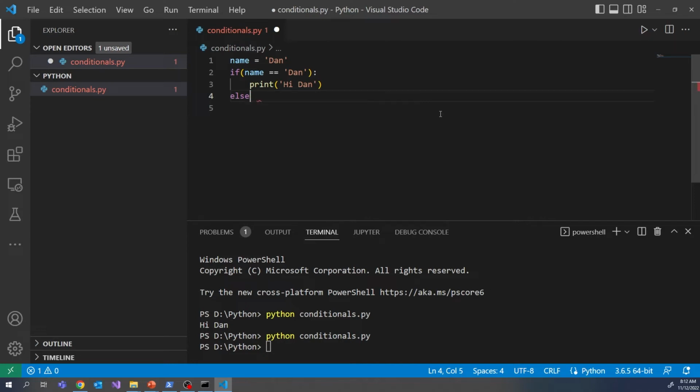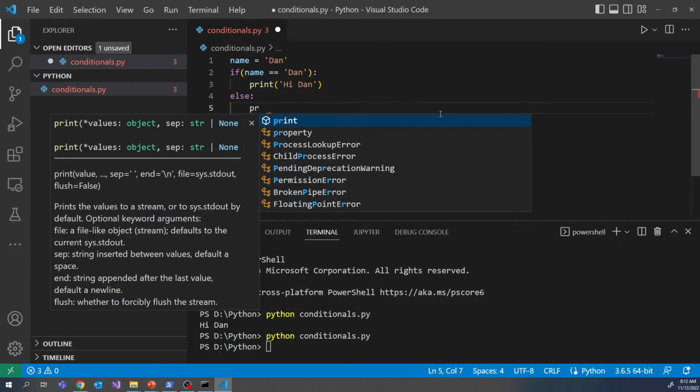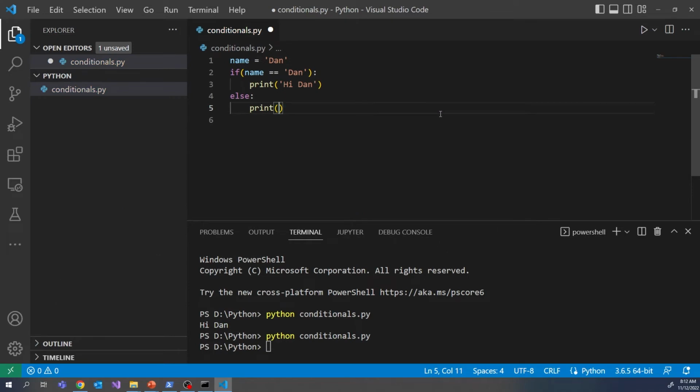So we just execute this else clause if the first if is not met. We get also autocomplete. We just say hi, update again this value, save it, execute again.